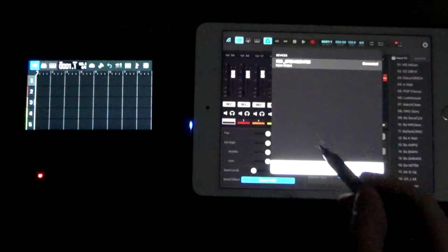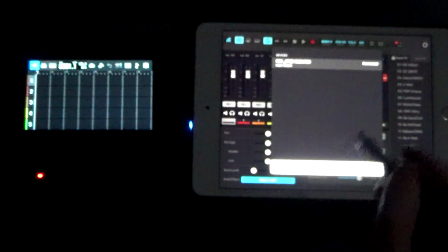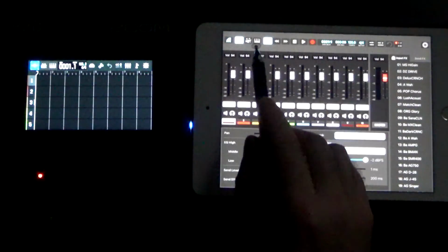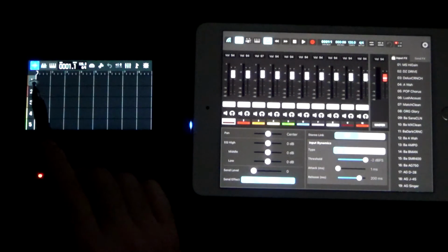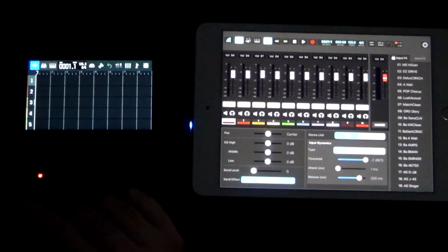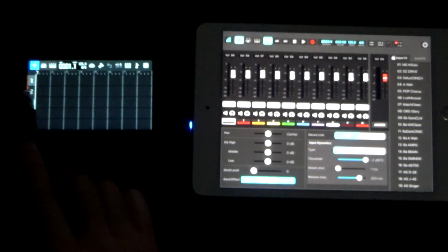So first button up at the top there, this is just the Wi-Fi button. It's really the Bluetooth button, kind of looks like a Wi-Fi signal, but it's the Bluetooth button to make sure that you're connected to your R20. Next to that, you have the 3 buttons that you have at the top of the track view for the R20, and that is just to toggle between an audio track, a drum loop track, or a MIDI track. So if I select drum track here, you'll notice that it'll switch tracks 1 and 2.